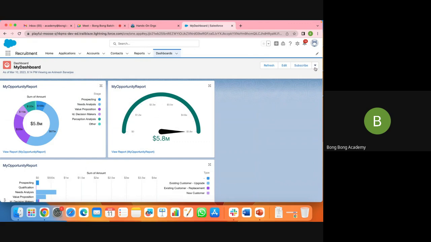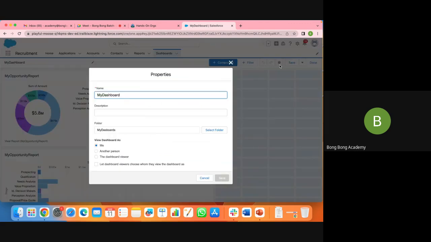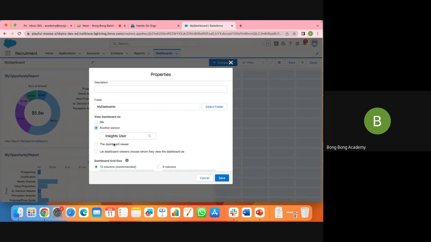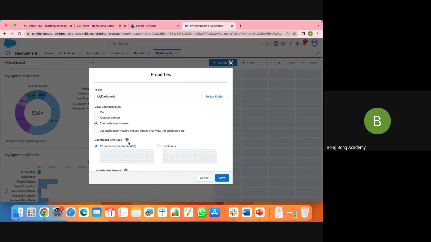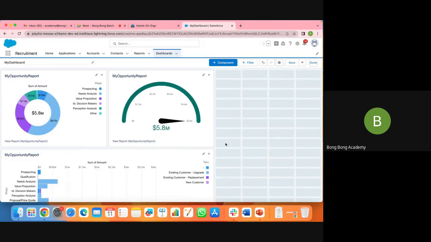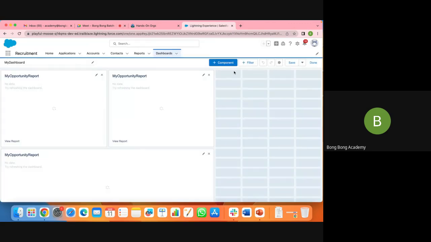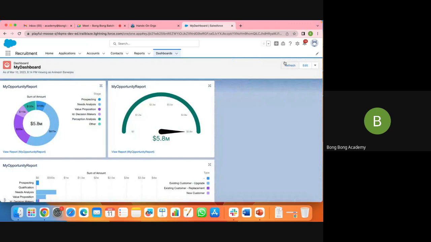বাট যে লগ ইন করছে তার ডেটাটাই যদি আমি দেখাতে চাই ইন্ডিভিজুয়ালি, তাহলে এই ড্যাশবোর্ডটাকে ডাইনামিক করতে হবে। তখন আমি এডিট করলাম, in here I can see view dashboard as me, view dashboard as another person, এই দুটোই কিন্তু স্ট্যাটিক। এইবার থার্ড অপশন হচ্ছে ড্যাশবোর্ড ভিউয়ার, তার মানে হচ্ছে any person who is logging in will only see his data, not my data or somebody else's data. ঠিক আছে, এটা হচ্ছে ডাইনামিক ড্যাশবোর্ড। If I make a dashboard dynamic, আমি রিফ্রেশ যদি করি, what you will see is that the subscribe button is gone.